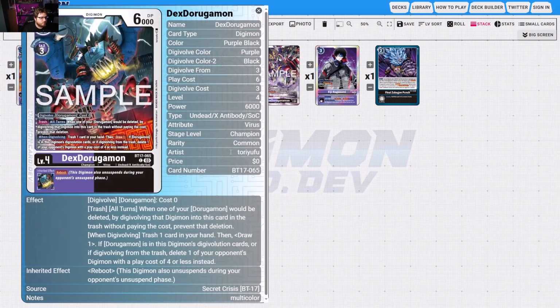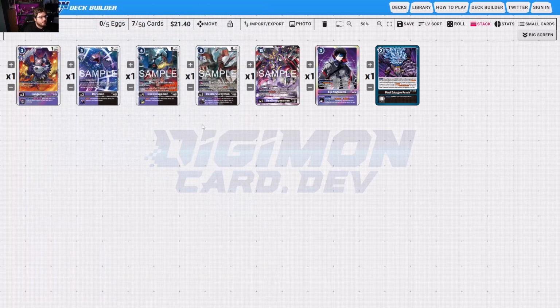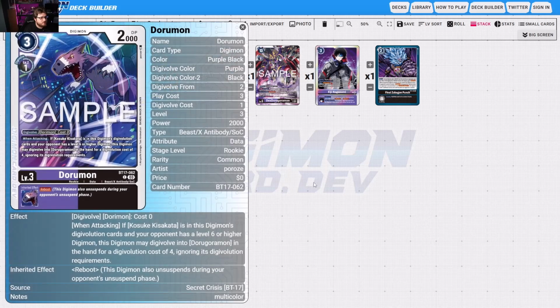And then you have Dex Dorugamon here, so all turns when one of your Dorugamon would be deleted, Digivolve that Digimon into this card from your trash without paying its cost, to prevent that deletion. Then when Digivolving, trash one card in your hand, then draw a card if Dorugamon is in its Digivolution cards, or if it Digivolves from trash, delete one of your opponent's Digimon with play cost 4 or less instead. You have a reboot as well. This is really solid, actually.